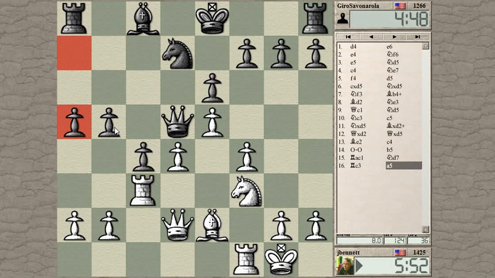Okay, so now he does not have the move a6 since he's gone all the way to a5. So when I play a4, I'm threatening to take the b pawn and then take the c pawn. If he takes my a pawn, that's okay, because I still take this c pawn. So let's throw in a4.